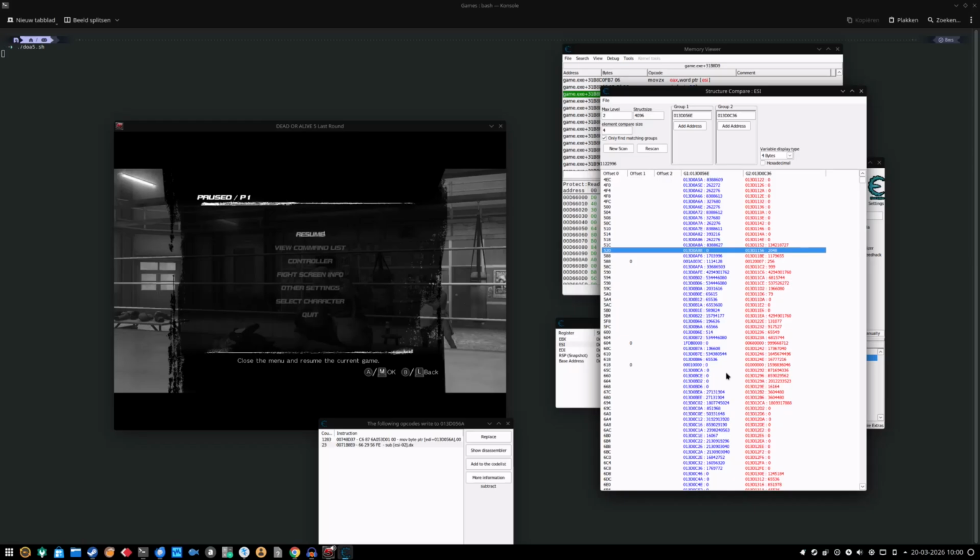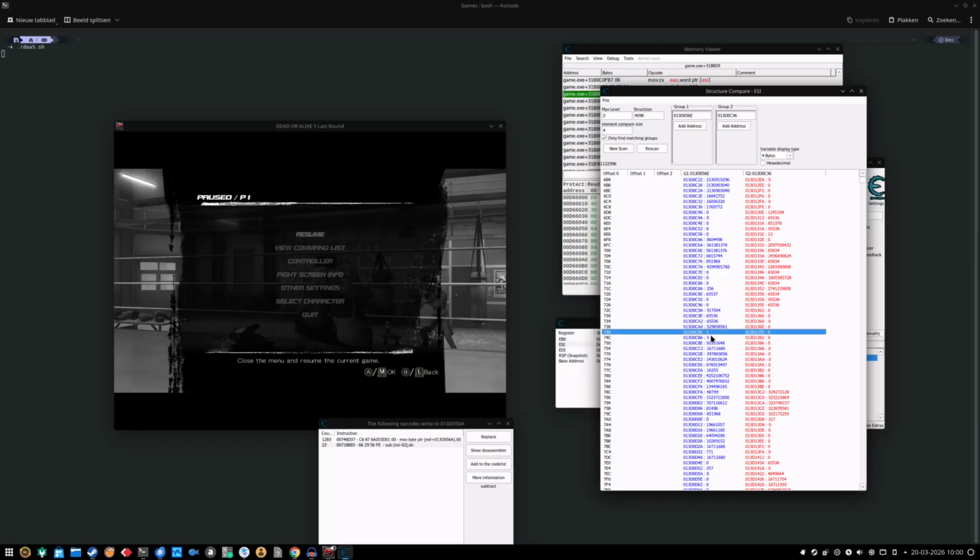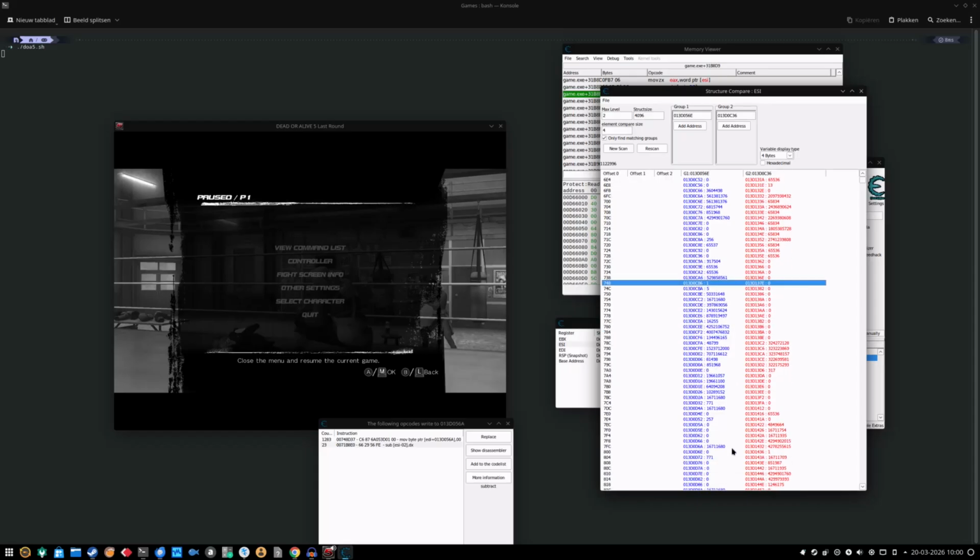Sometimes it can also be player 1 is 1 and CPU 0, but in fighting games it's not that common. So here you have 800. This is 0 and 1. So this looks like a hotspot to me.